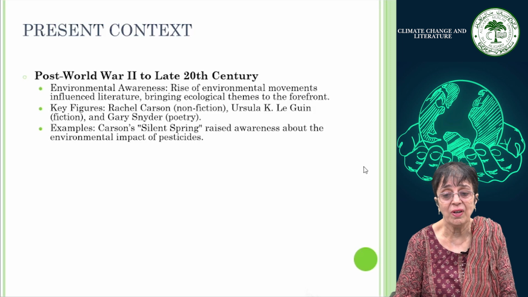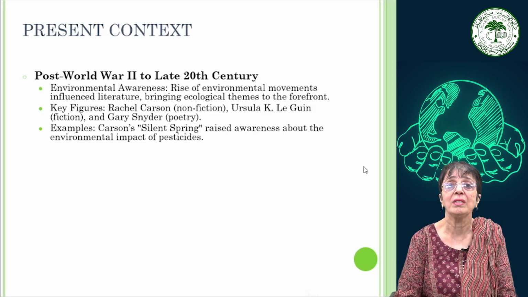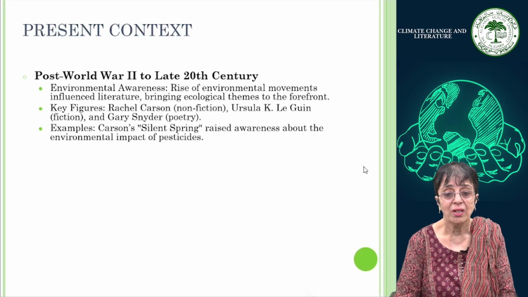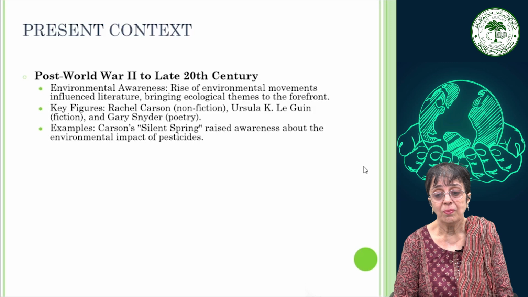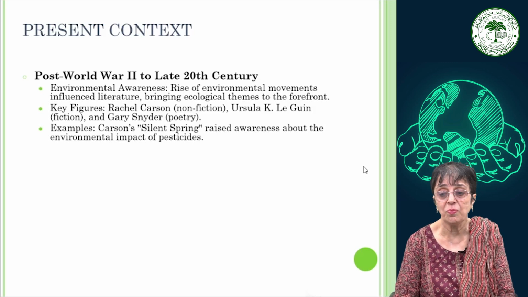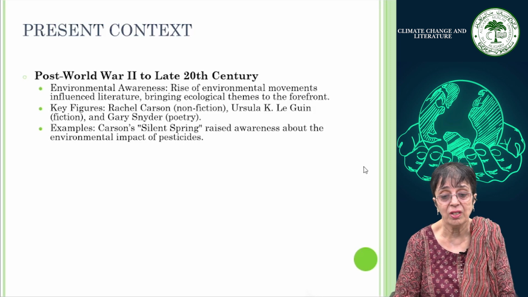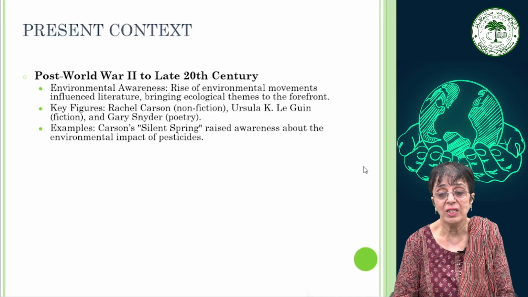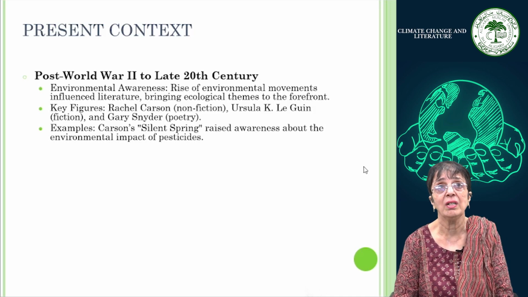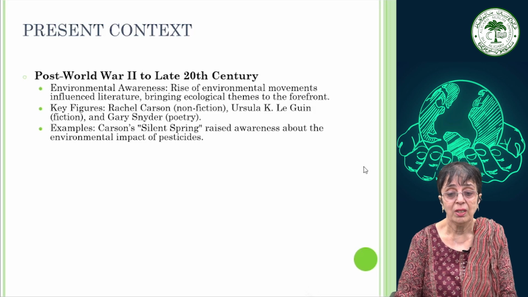So from the post-World War years to the late 20th century is the time when there was environmental awareness, and there was a rise of environmental movements, and ecological themes came into the writings. The key figures were Rachel Carson, whose non-fiction is important, Ursula K. Le Guin, known for her science fiction, and Gary Snyder for poetry. So we can see that there are different genres over here, and they were all related to the environment.